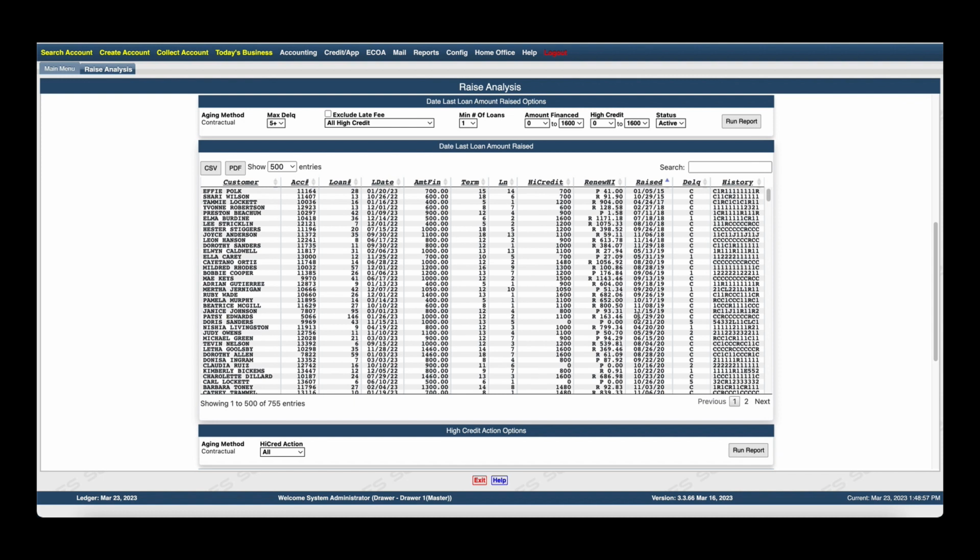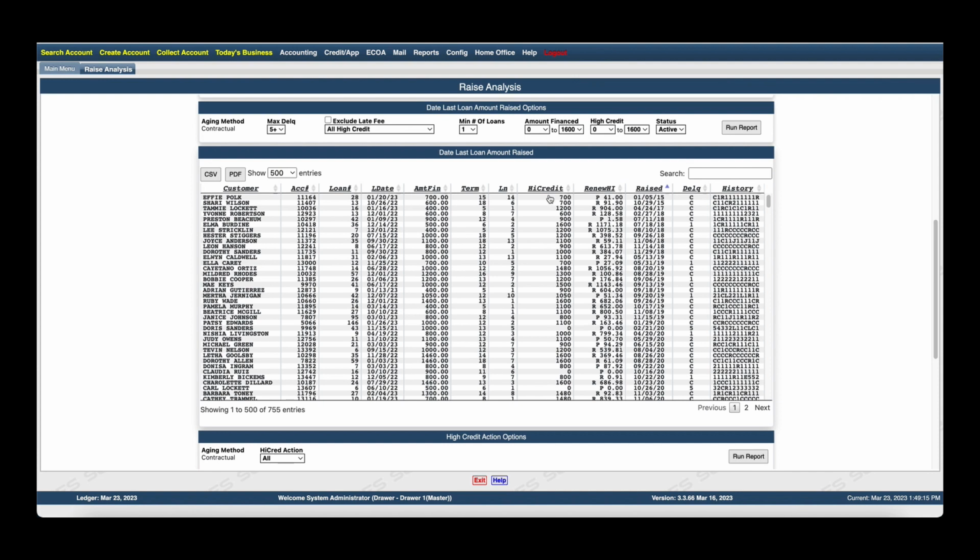A lot of these customers aren't on the highest amounts, so it's been a long time since they've renewed to a higher amount. And based on this raised date, they took their raise, but you may want to increase their high credit to a higher amount. This allows you to go by the last time they took a higher amount.